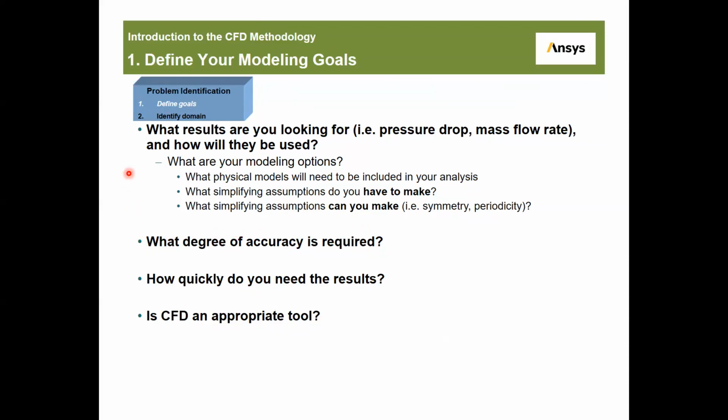Nama pun simulasi kan, simulations. Kata accurate tu tak boleh. You cannot confirm that your result is accurate. What you can do is refer to degree of accuracy. We have several degrees, 1st degree, 2nd degree. Okay, what needed accuracy we have. How quickly do you need the result?